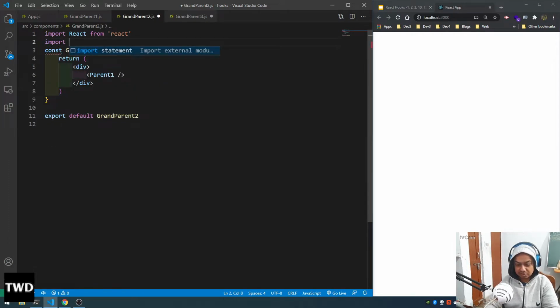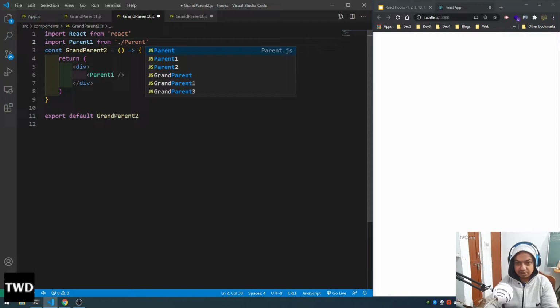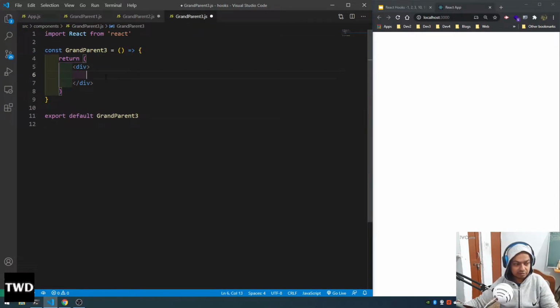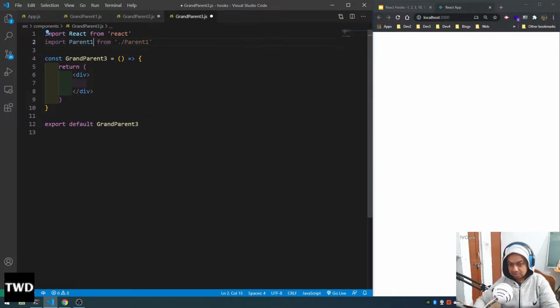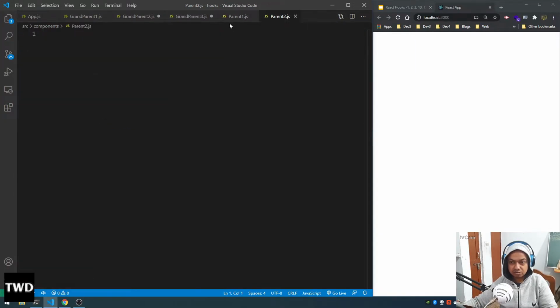Import parent 1 from parent 1. Okay, so like this I will have a parent 2 and parent 2. Okay, so let me quickly add this to parent 1 and parent 2.